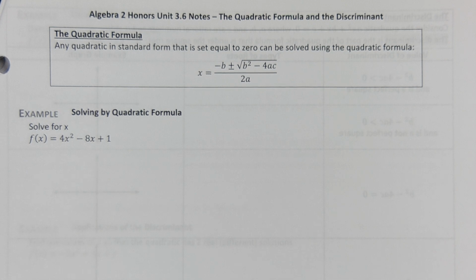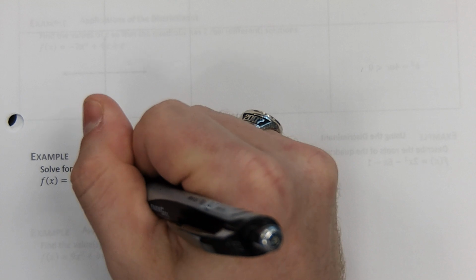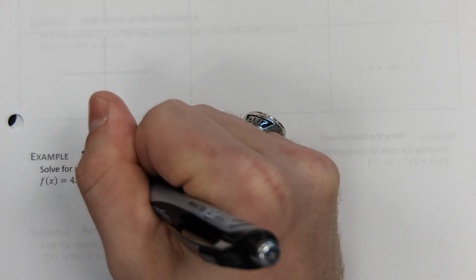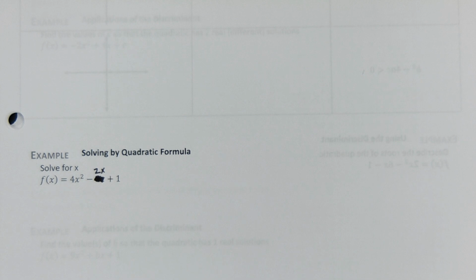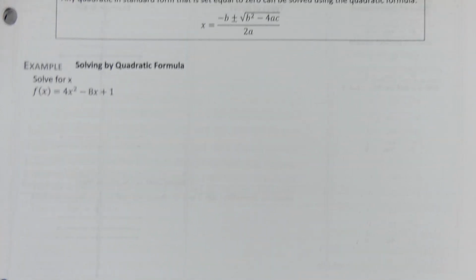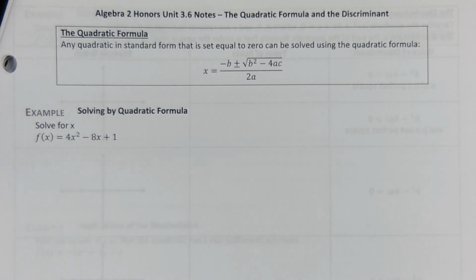So on the front, we're just going to find solutions. But before I do that, on this next example, bad copy-paste job, if you would please change this 8 to a 2. So it should have said minus 2x, not minus 8x. So sorry. And it'll be back on screen in a minute, don't worry.